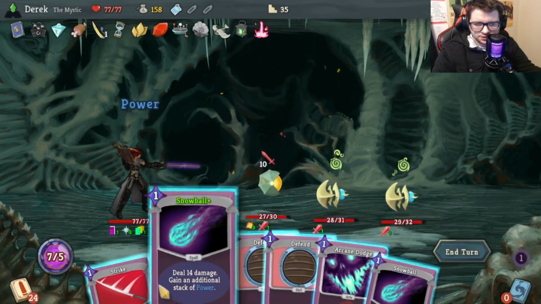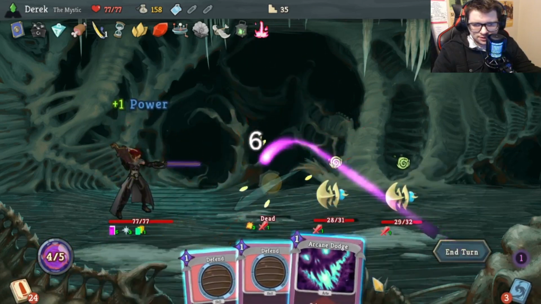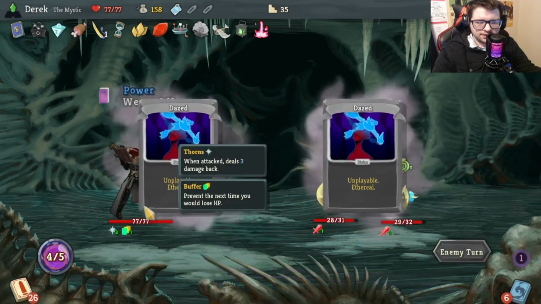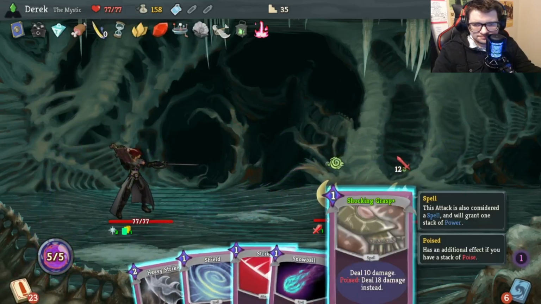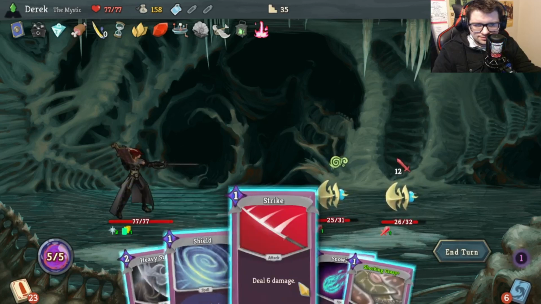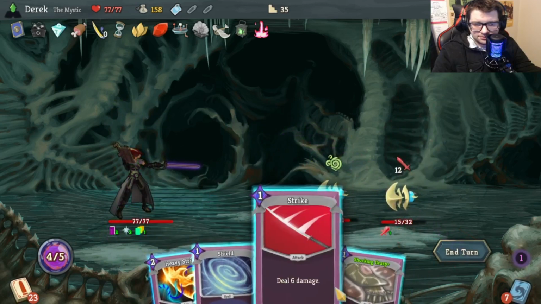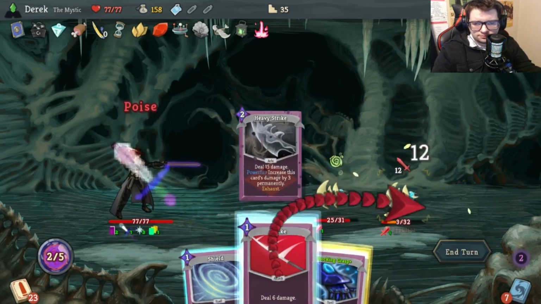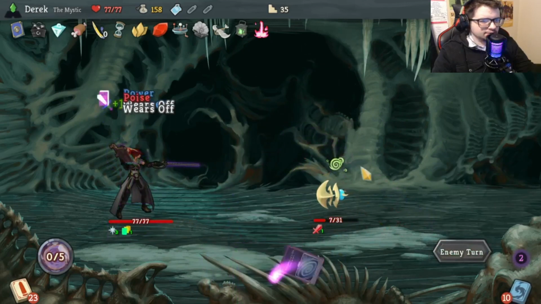Alright, there's my energy. You get a power. Strike. I don't really need it. Oh, I could have 3 skills in a single turn. Alright, so I'm going to hit him with a power. That's going to increase that by 3. Yeah, there we go.